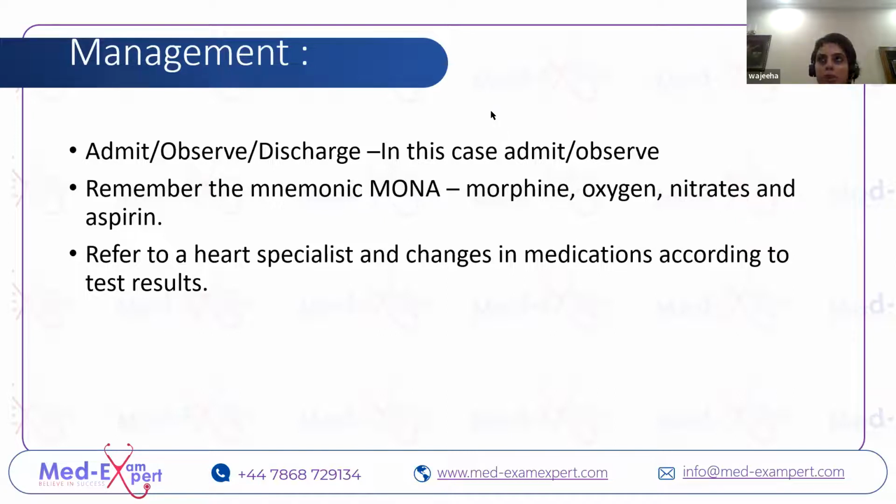Okay, so you need to divide the management. What do the doctors do? They will tell you a very haphazard management, right? Always begin by saying whether you are going to admit the patient, whether you are going to observe the patient for a couple of hours, or whether you're going to discharge the patient. Okay, Mr. John, it looks like you're having a heart attack, right? And then the patient will burst, okay, doctor, what?